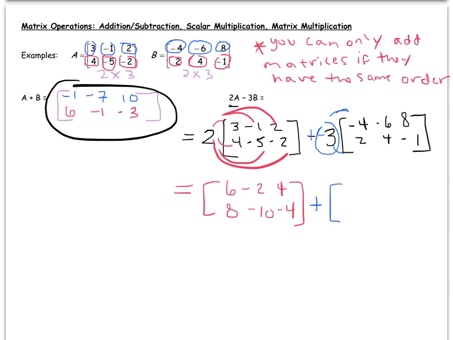But that's just me, I have a bias towards addition because I'm a positive person. Negative 3 times negative 4 is 12, and then we get 18, and then we get negative 24, negative 6, negative 12, and positive 3.